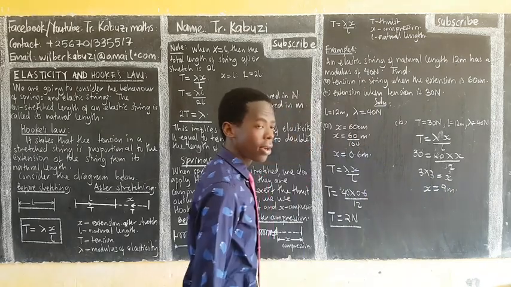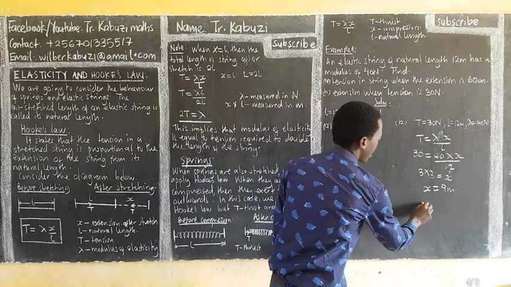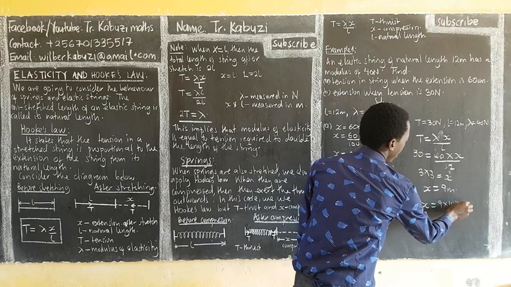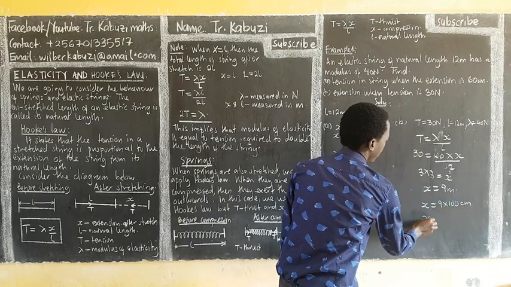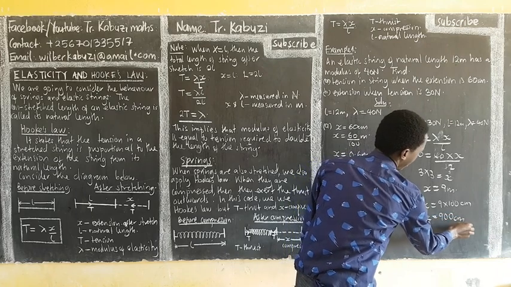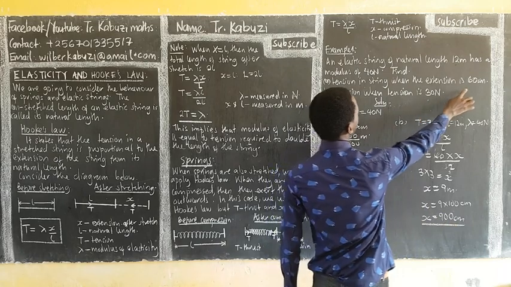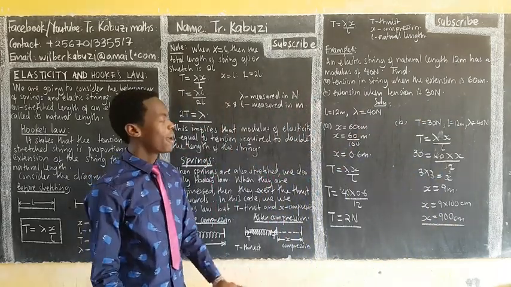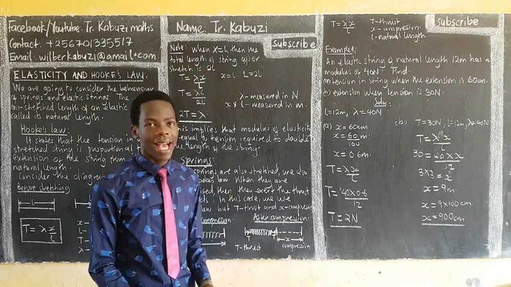If you want, you can convert it to centimeters by saying X is 9 times 100. Now it is in centimeters. So X is going to be 900 centimeters, because they were giving us the expressions in centimeters. You see, these are very easy things, as we are going to see.